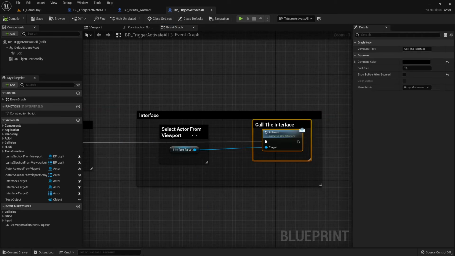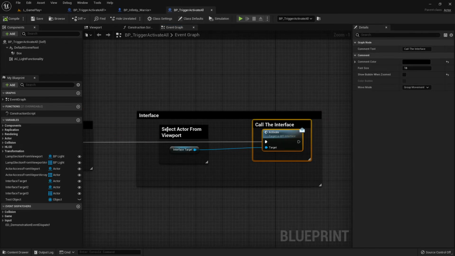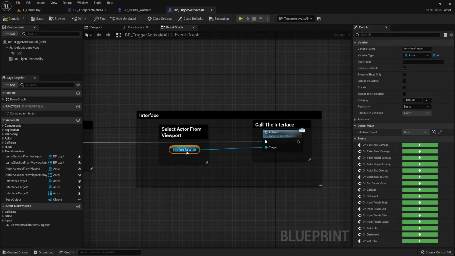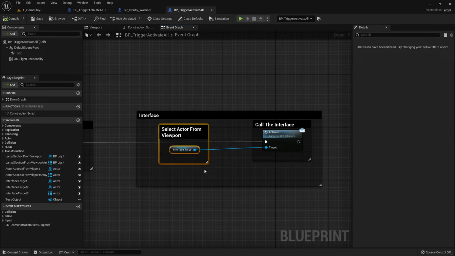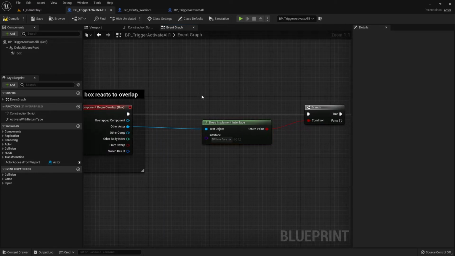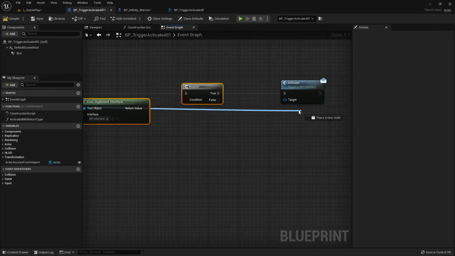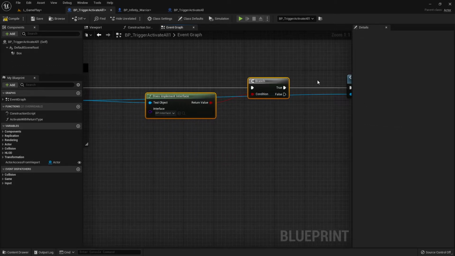And the difference between this one and this one is this other actor can be anything at this point. This one cannot be anything at this point. This one is especially what we selected in our scene, or how you can get it in different ways. By the way, you can also use the get all actors node and get this one here. So here you have absolutely pointed out which one you want. In this case, I don't care. I just test this one here, and then I know if this test says yes, that I have the right target. So I don't create any special variable for it.